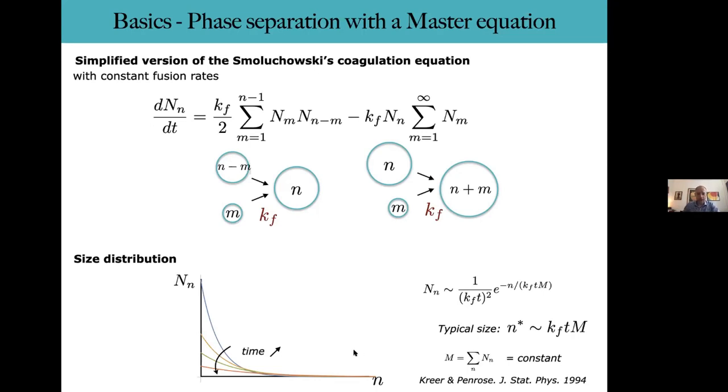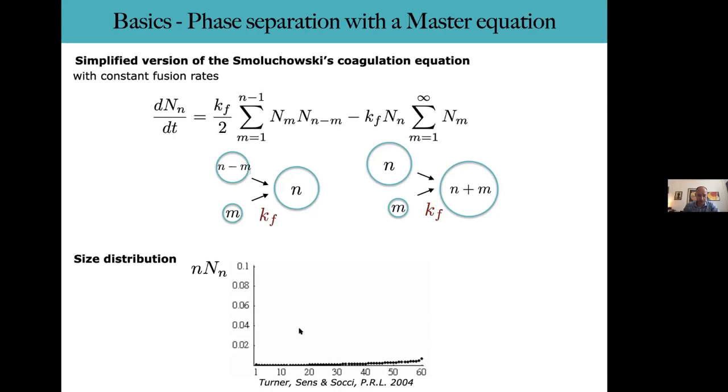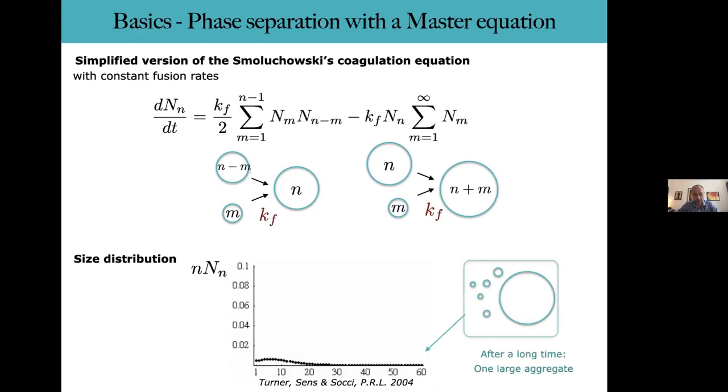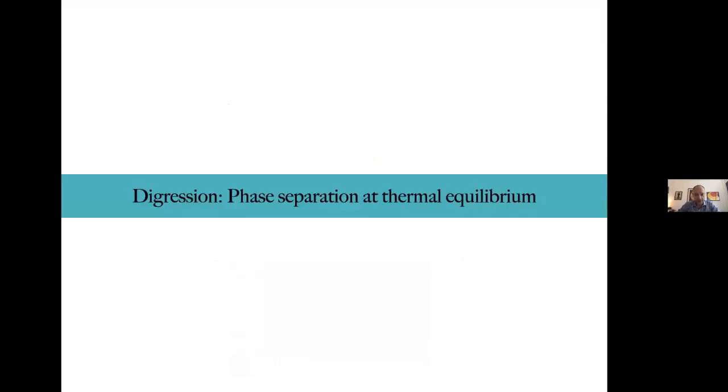And you can also do computer simulation. This is an example of a movie where you start with only, let's say, small vesicles, and then you let the vesicles aggregate, and you see that eventually you get more and more mass into the bigger compartment. And if you wait long enough, you'll end up with a single large compartment.